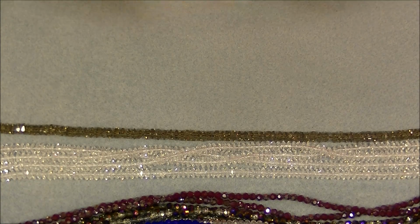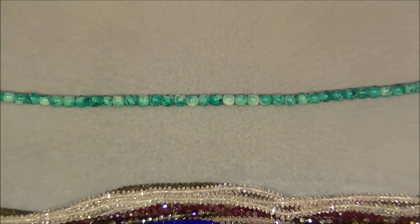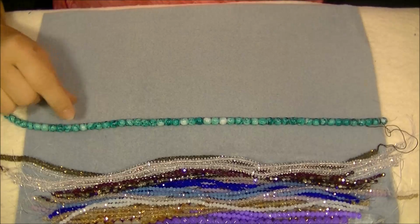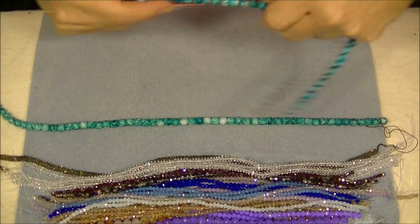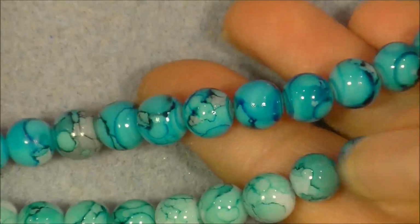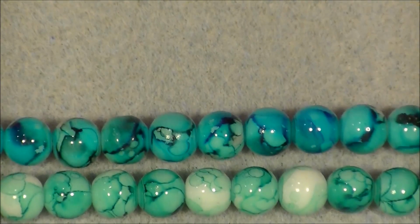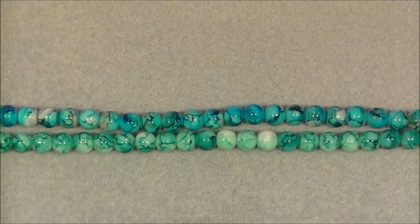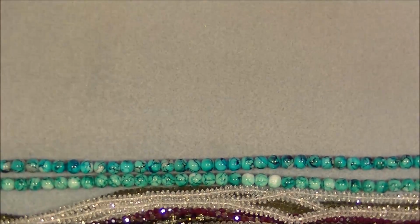I believe these are just glass, but I bought a couple strands of these. Let's move this back a little bit and zoom back out here. A couple long strands of, they're like a variegated glass. Let me get out the other one. These are so pretty. They're so cool. That'll make a cool bracelet. And one is kind of a greenish and one is more blue. And I thought that would make really cool. You could use some black seed beads with it or something like that. I think that would be really, really pretty. So I got 2 of those, and they're really long strands too.